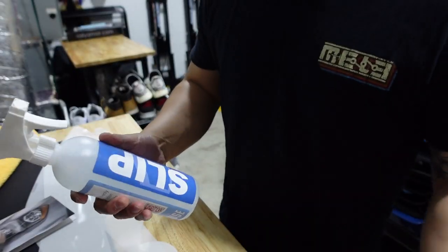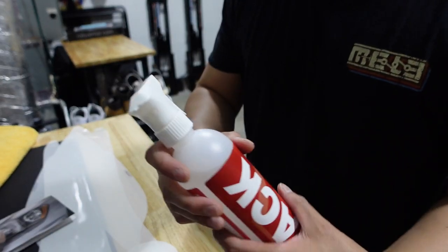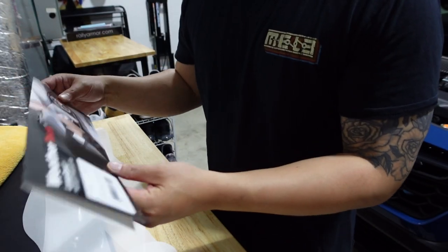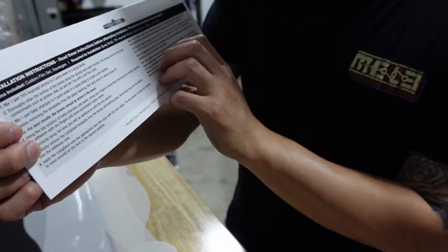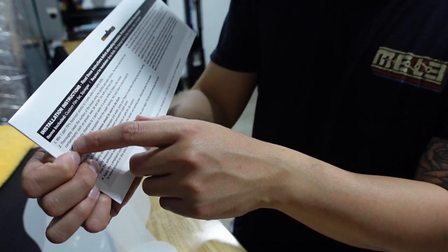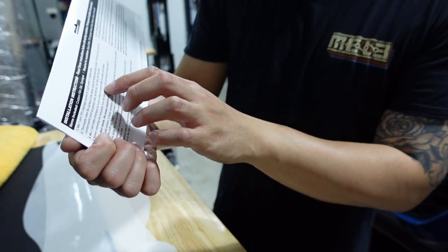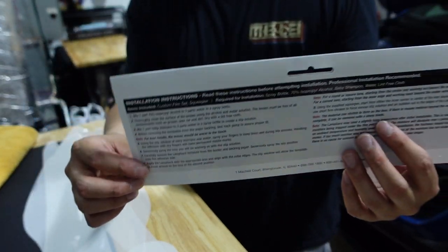These are completely optional — the tack is the same as isopropyl alcohol mixed with water, and the slip is a mixture of baby oil, water, and some other solution. WeatherTech actually has instructions on the back you can follow. It tells you the ratio for the isopropyl alcohol and the lubricant: mix one part baby shampoo to three parts water in a spray bottle to create a slip solution. So you can make your own, or just buy tack and slip like I did.